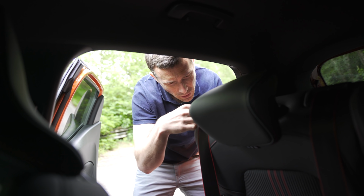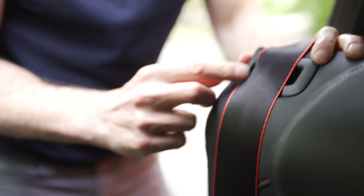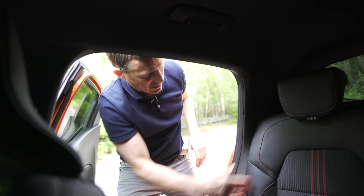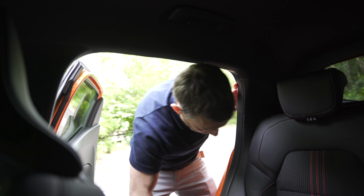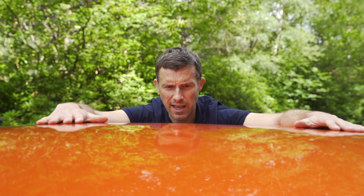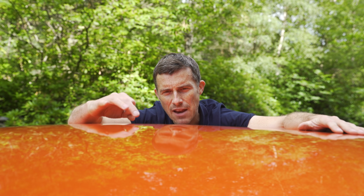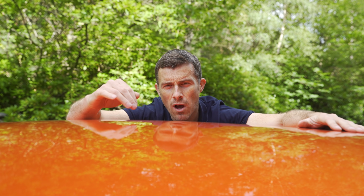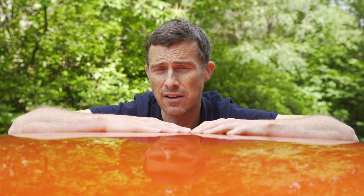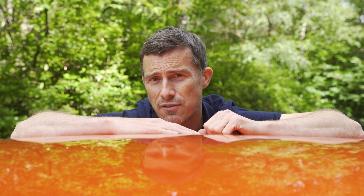And while you do have these little holders there to keep the seatbelt in place, sometimes it can pop out of there and then it goes like that, and then you put the seatbelt back and it's all trapped and it makes you cross. I really love this orange paint colour, but needless to say, it's an optional extra. In fact, every single paint colour will cost you an extra £560 or more, unless you want the standard white. That's the only one you get for free.